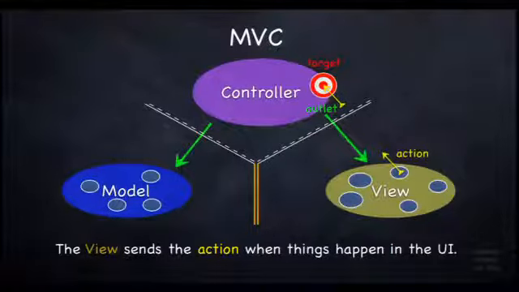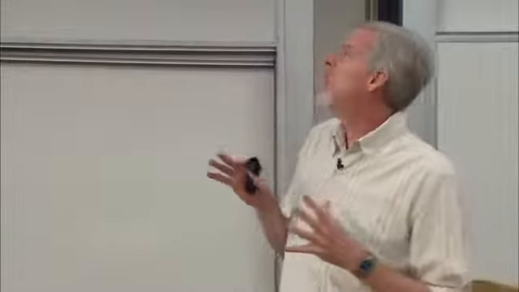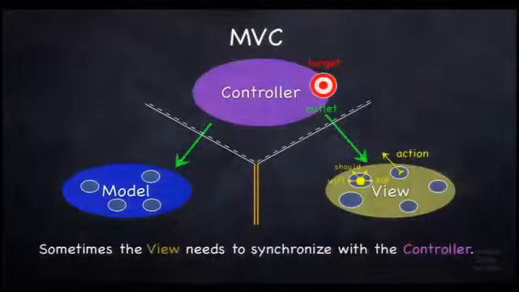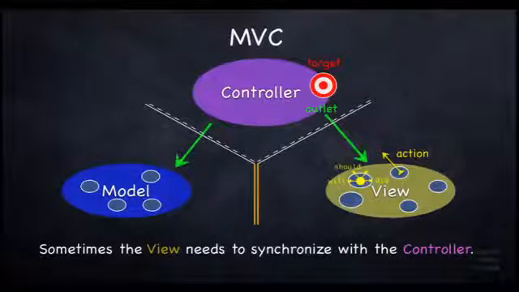You'll see that when we do our demo on Thursday, it's often convenient for us to go back, since a view sent us a message, and ask it some questions so we can figure out what to do. So that's called target action. It's a very common way of having the view initiate communication to the controller, but have it be blind. But sometimes a view needs to synchronize with the controller or get some help to figure out how it's supposed to do what it's supposed to do, which is more complicated than just, I'm a button, I just got touched, or I'm a slider, I just got moved.